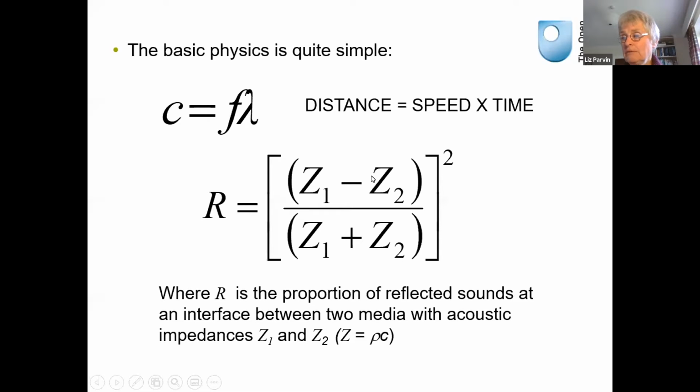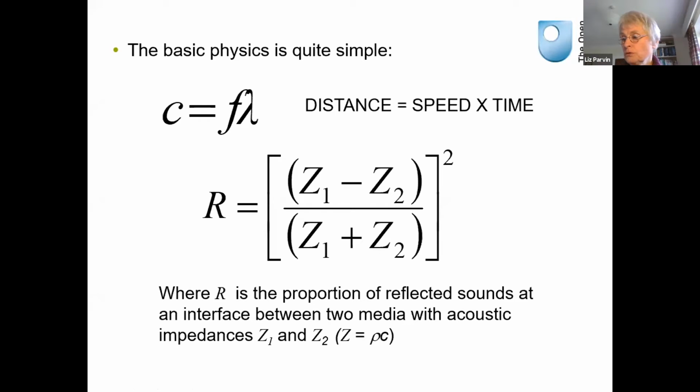And that means that there'll be a very big difference in this top term here. And so you'll get a huge amount of reflection. And that means that ultrasound is not very good for looking at anything involving gas like lungs, because most of the sound is reflected as soon as it hits any gas. But it is extremely useful for looking at soft tissue. It's a very powerful and very useful, fairly quick method of doing imaging when you're talking about soft tissue.